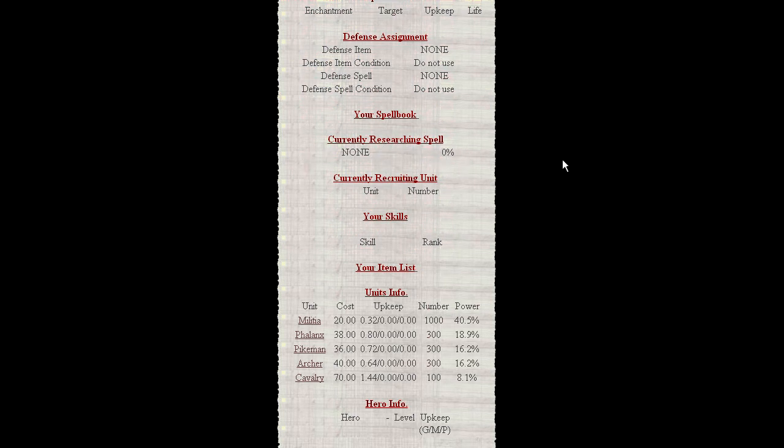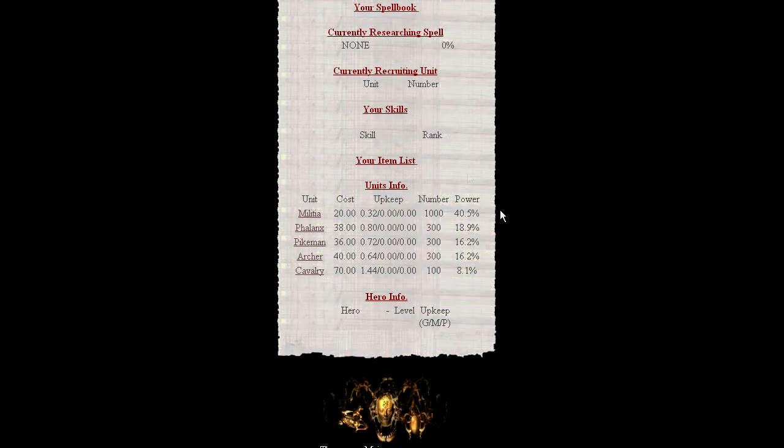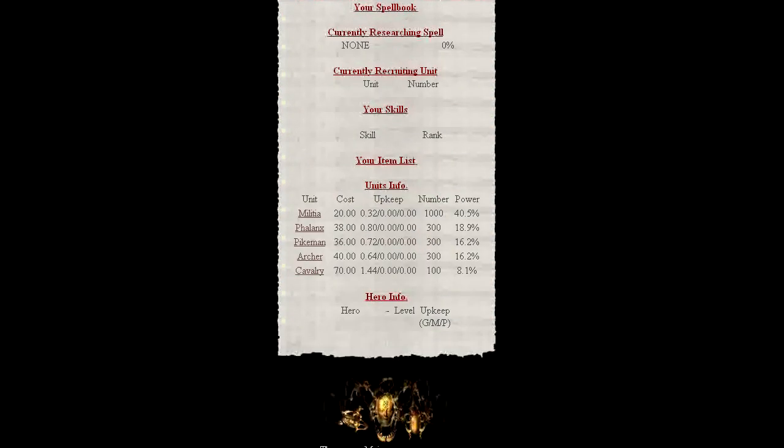Currently researching spell none. That'll actually show what percent of the way through I am on each spell I'm researching. Here's my skills, which are, compared to the rest of the things, a relatively new addition to the game. They were added a few years back. They augment your kingdom, so you have a bit more customization for your mage. But I'll cover that more whenever I cover skills. And here's your basic army information. So, yeah, that's your status report, and that is the entire section of your throne room.